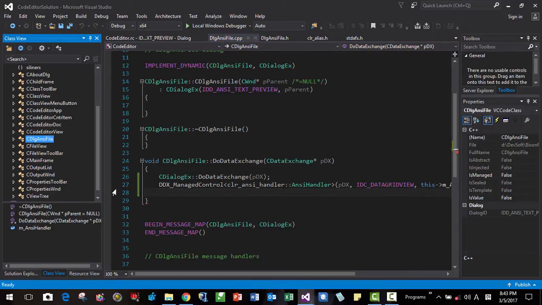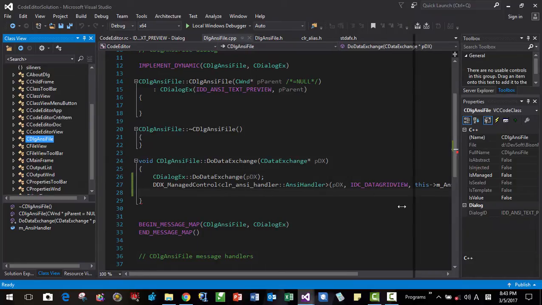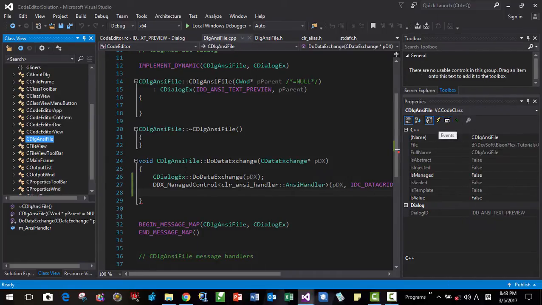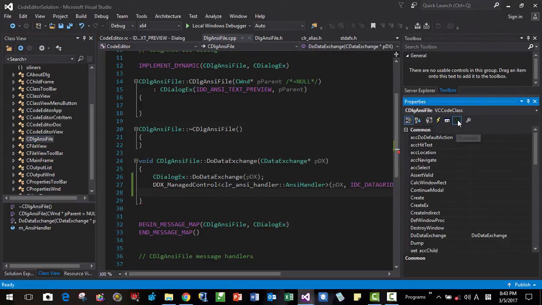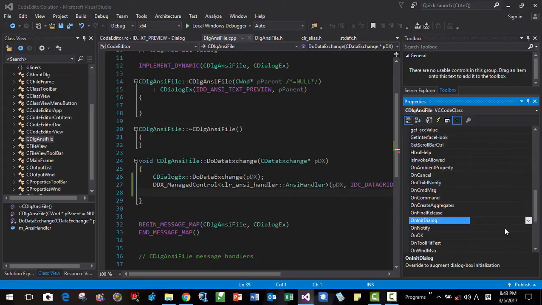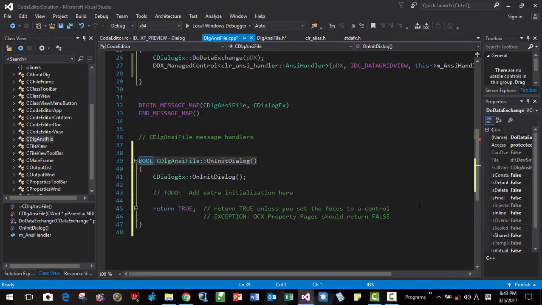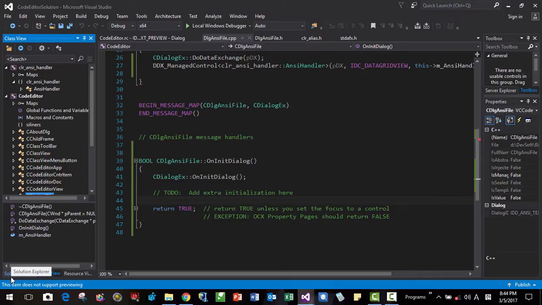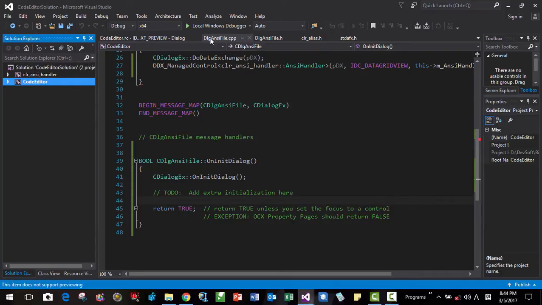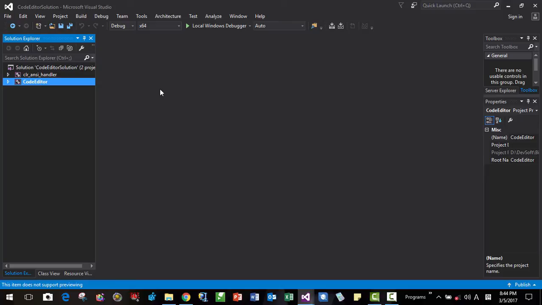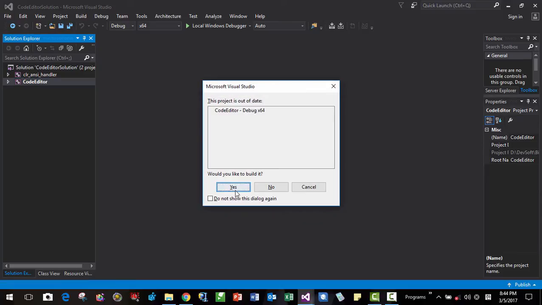Then here again we will add init properties here. No, this one, override init dialog, initialize dialog. We'll click it. Okay, we will try to run the whole application to see if it's working anyway. Let's try it. The solution view. I will close all files. Then run. Build and run. F5.